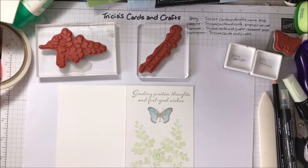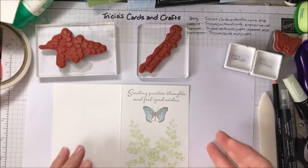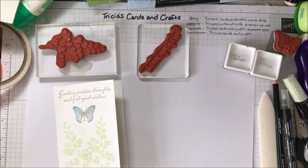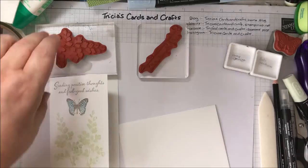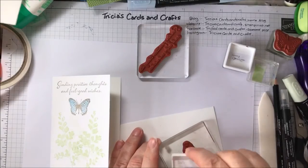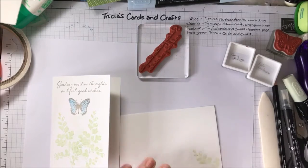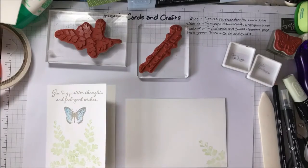Obviously if you're using a brush, always make sure it's clean before you start using it, and when you finish just clean it off again. And there we have your card. What I also did with the envelope — I used the Forever Fern stamp and Soft Sea Foam again. Because I'm not using it all, I just stamped off on the corner of the envelope.